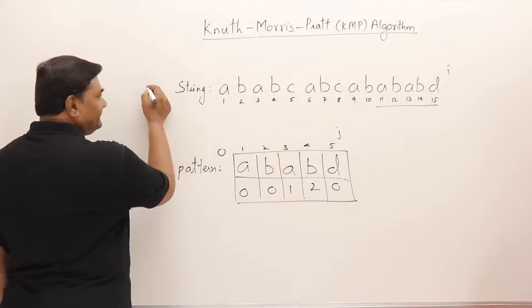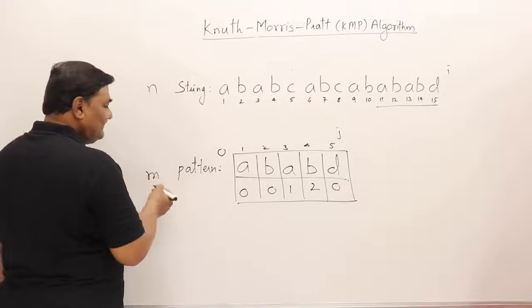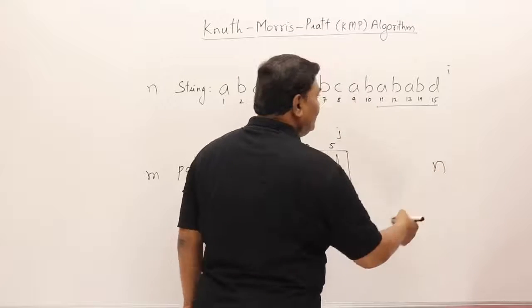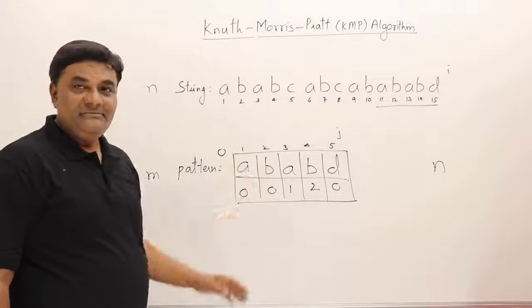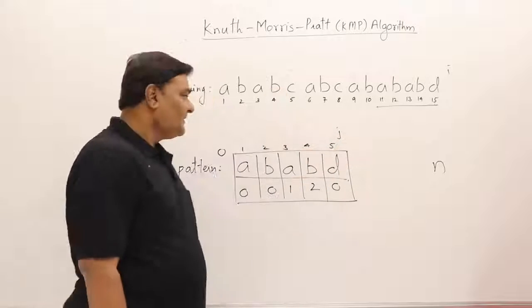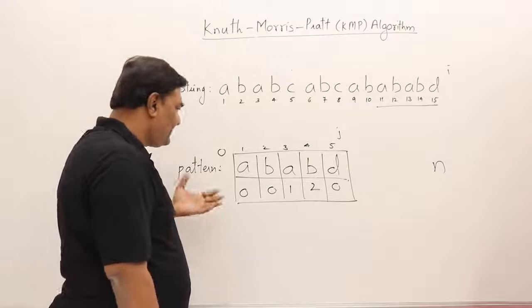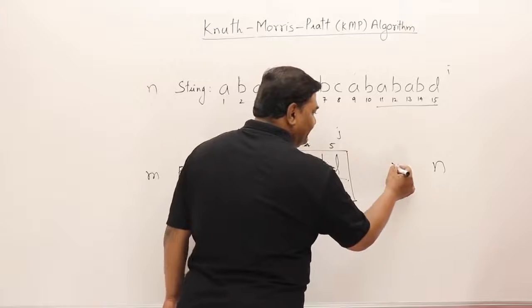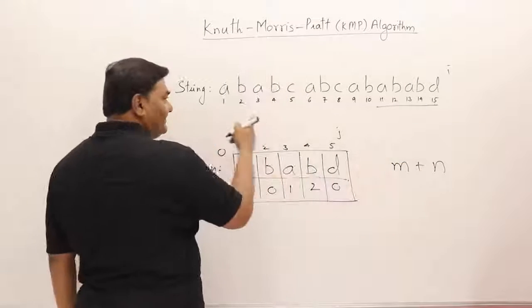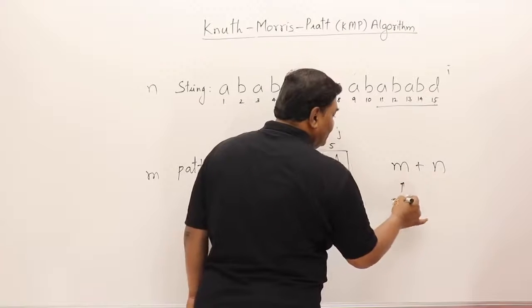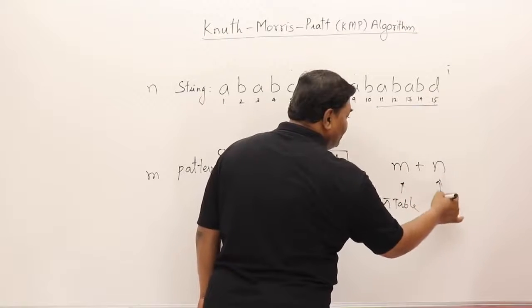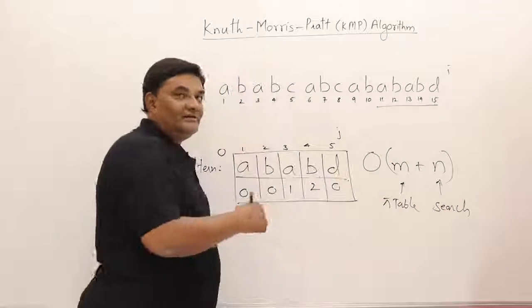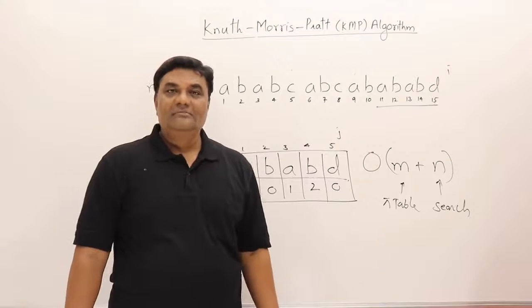Then what is the time complexity of this KMP? See, the size of the string is N and the size of the pattern, if I say M. Then how many times we have gone through this? Only one time. How many alphabets? N. So N is the time taken for parsing through this string. Then for preparing a table we have parsed through the pattern. So how many alphabets here? M. So for preparing the table M and for searching a pattern N. This is for a table, that is the pi table, and this is for search. So the total time is M plus N. So this is one of the faster algorithms for pattern matching.